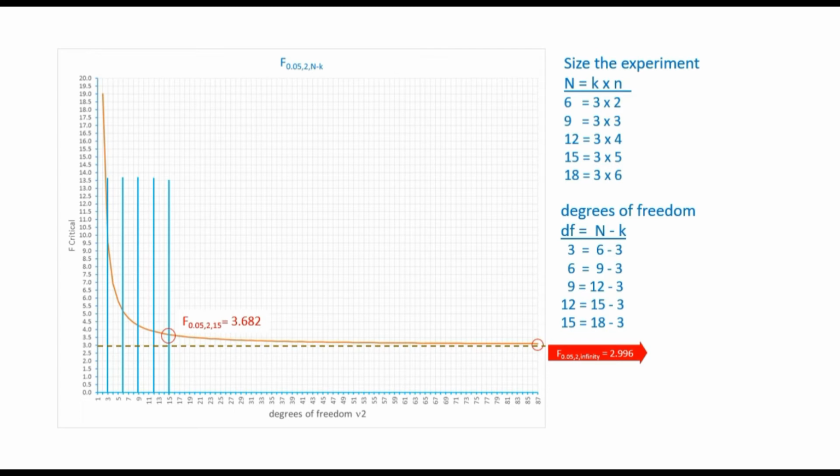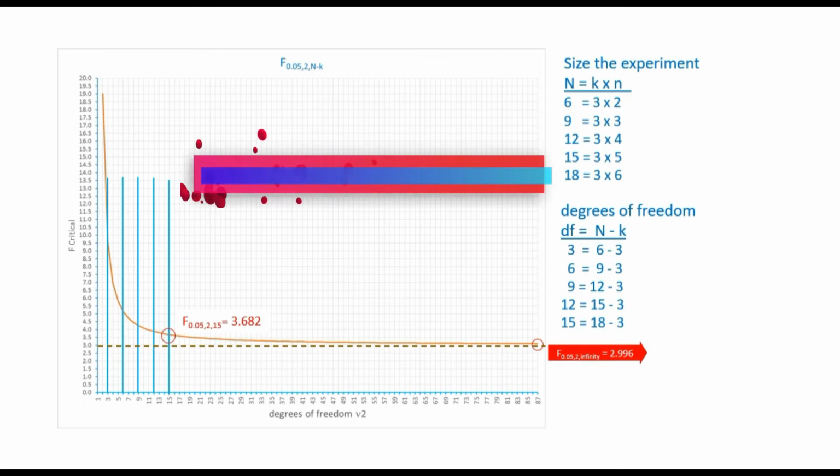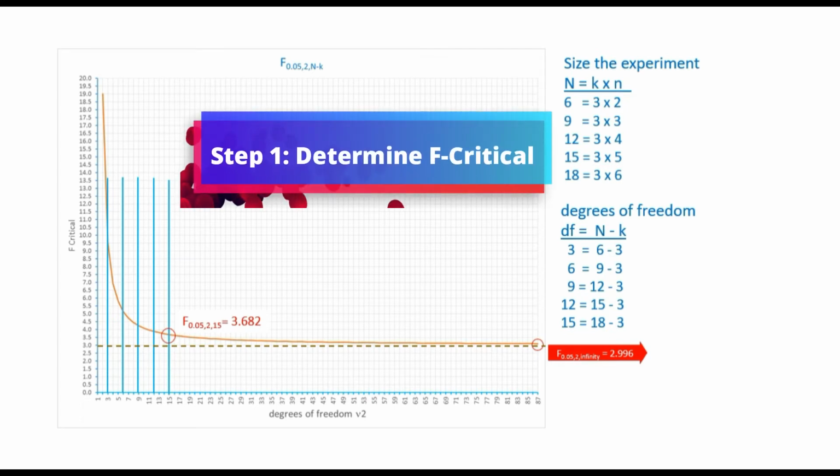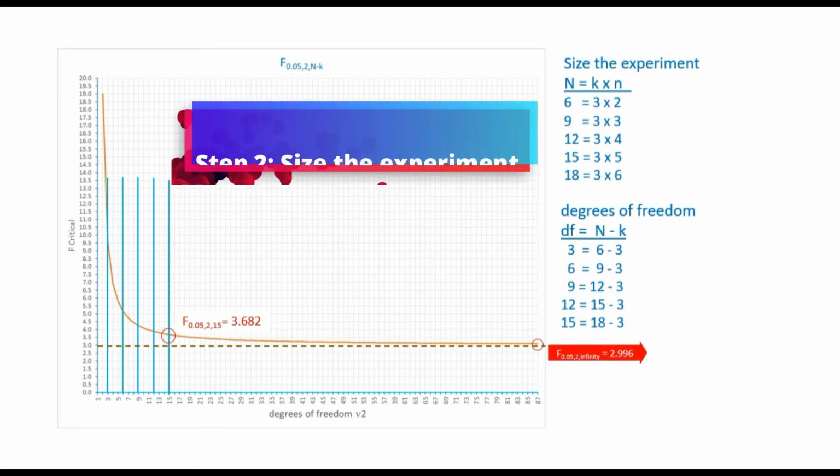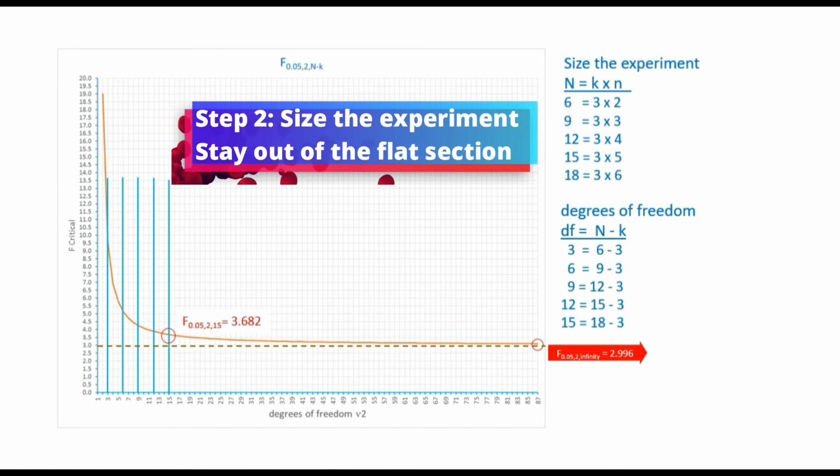So before we even run the experiment, before the experiment's even designed, the very first thing we do is to establish the critical value of F. Simultaneous with that, we have designed the experiment. It's not just an arbitrary choice about what the sample size is. We know we want 3 machines. We know we're going to take 6 observations at each machine. The size of the experiment is going to be 18 runs.